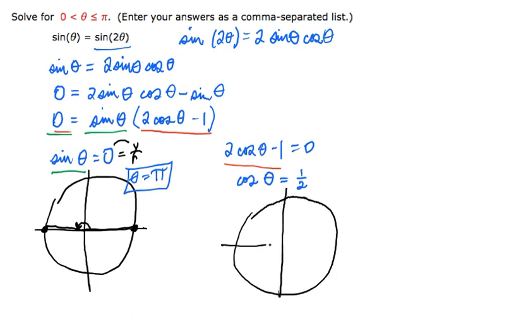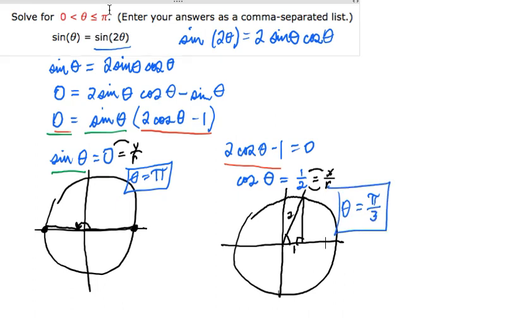So you can either have your unit circle memorized or you can draw triangles. Cosine is equal to x over r. So we want my x coordinate to be rather short at a length of 1 and my radius or hypotenuse to be 2. So that tells me my triangle comes up like this a bit. That's 1 and that's 2. Between the first and second quadrants, cosine is positive only in the first quadrant, so I'm not going to have a second solution in the second quadrant there. So this is it, and from knowing our special triangles, we know that this is a 30, 60, 90 triangle with this reference angle right here being 60, or in radians, that would be pi over 3 as our other solution. And that's it for this problem.